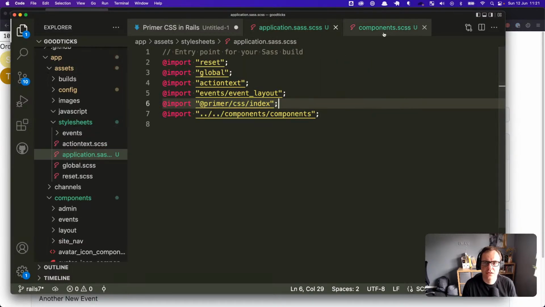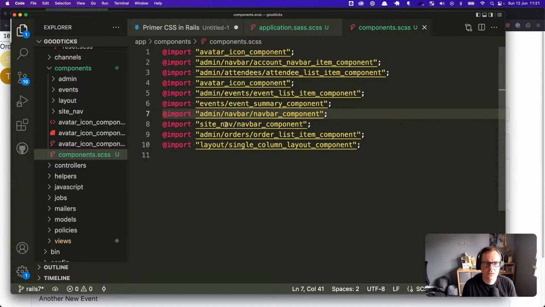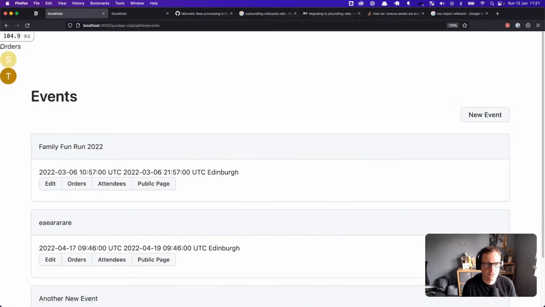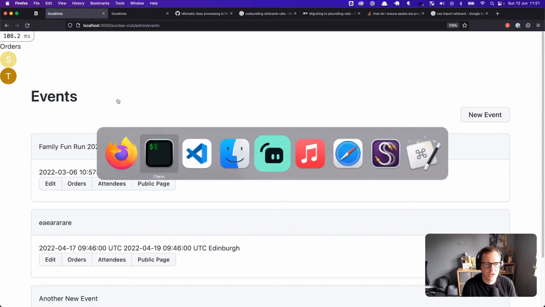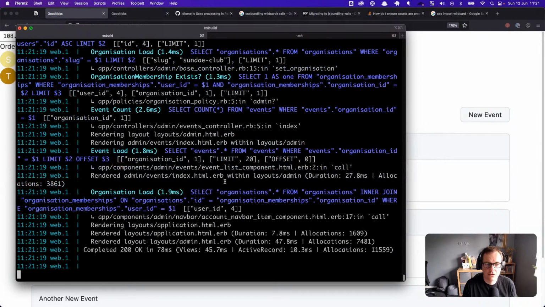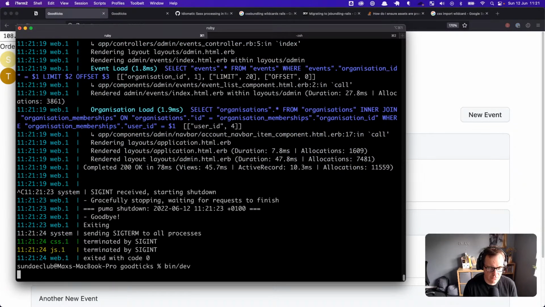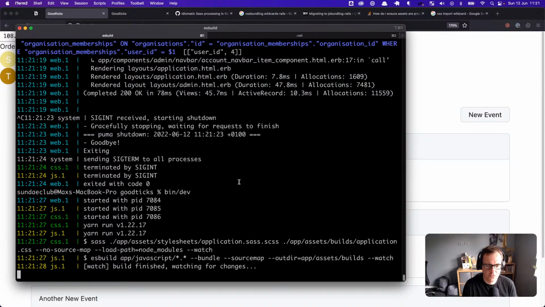No, I've lost the star. Okay, what's happening here? Let's restart the server. Did it just not like adding them all at once?